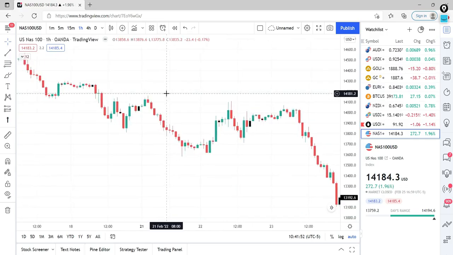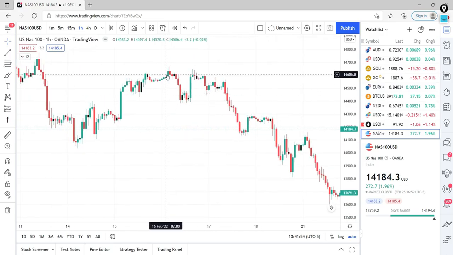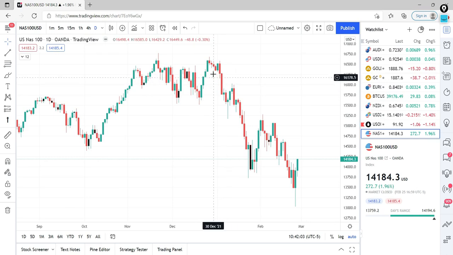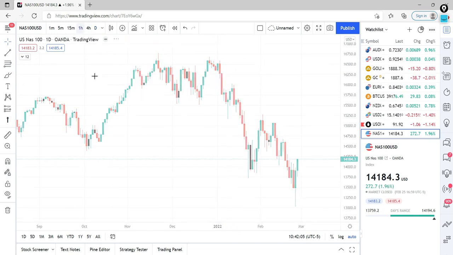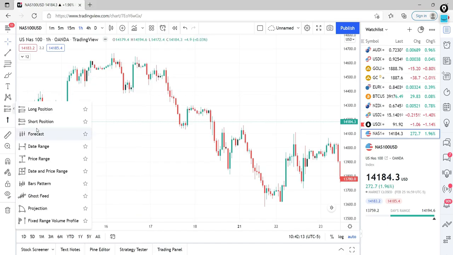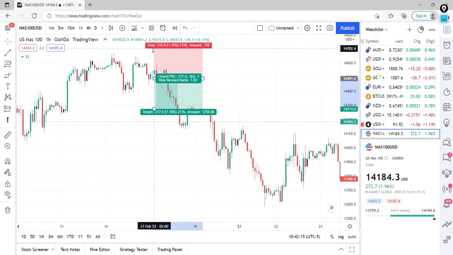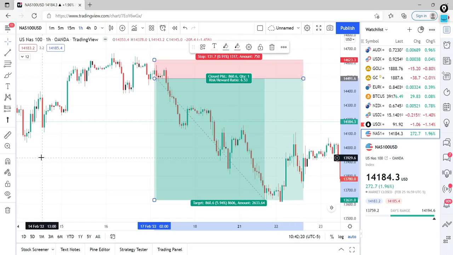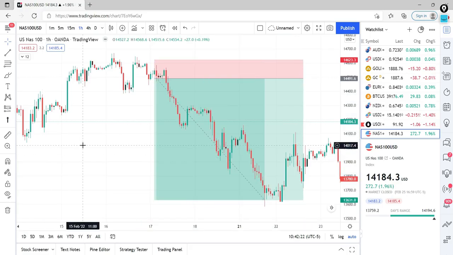So let's say you're looking at the market right here, and you're looking to sell the market. You are on a daily chart and it looks bearish, then you can say, all right, let me go to the 1 hour. Let me take a trade right here. Let's say you take a trade right here, and this trade can last maybe a couple of days, 3 days, 4 days, and so on. So that is a swing trader.